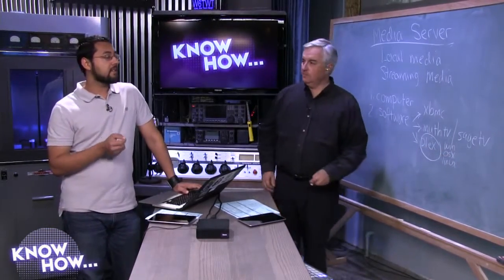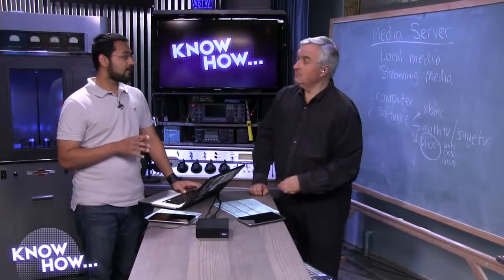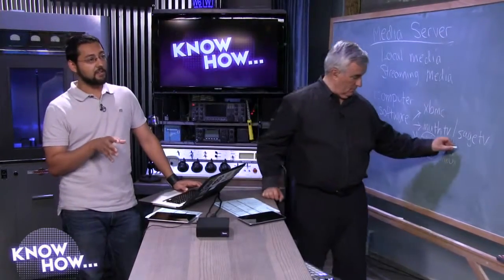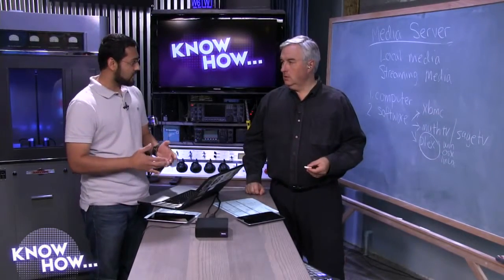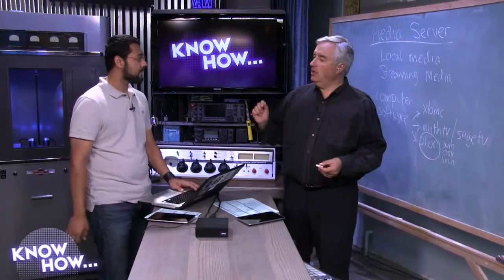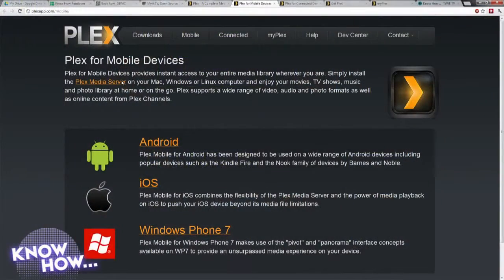Plex also has some mobile application support. Now, the mobile apps, though, are $5 apiece, but there is support for Windows Phone, iOS, and Android. So it does cover a lot of platforms. And when you use a mobile application in this context, that would be a way of accessing the data, playing it back on your iPhone or your iPad.